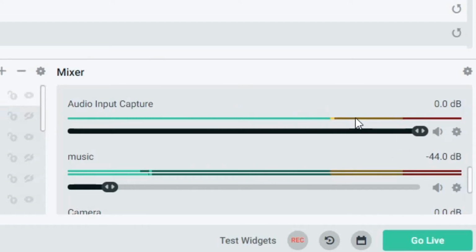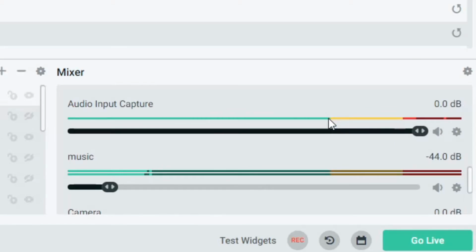I've then got my voice at maximum. Basically, the idea of this is when you are talking at a usual volume, so your normal talking volume, you should be in the yellow generally. And when you talk slightly louder, you should only just about be hitting the red. You should barely be hitting the red, and you should be mainly just about hitting the orange.